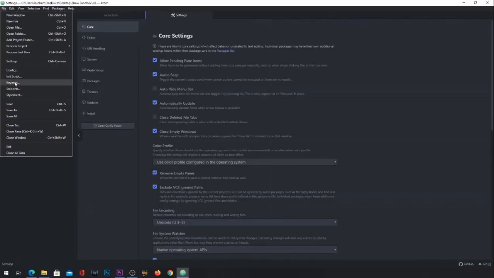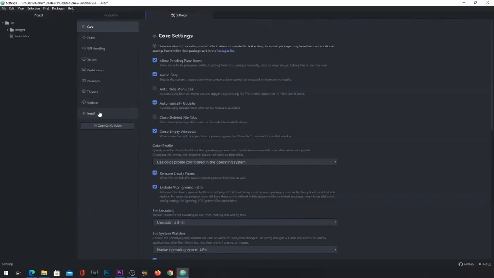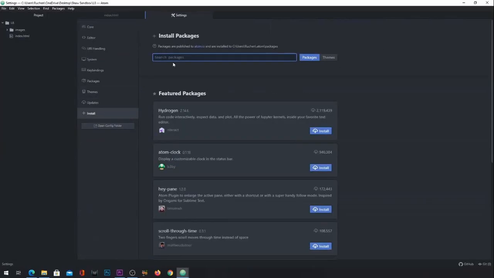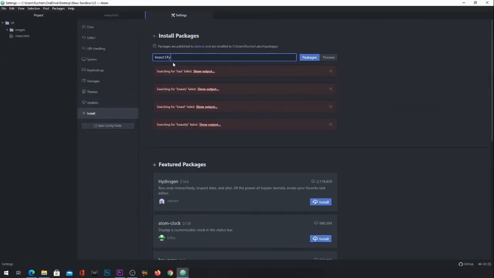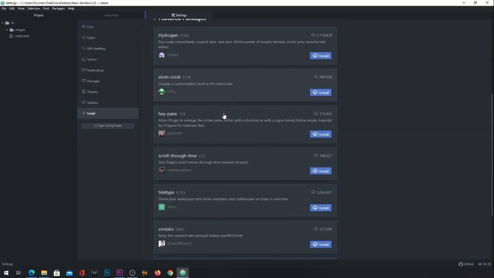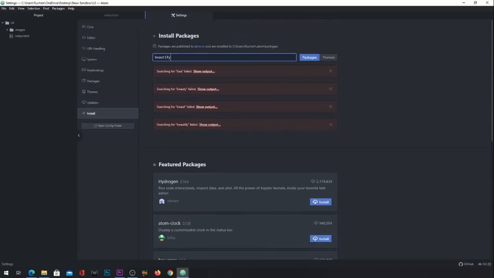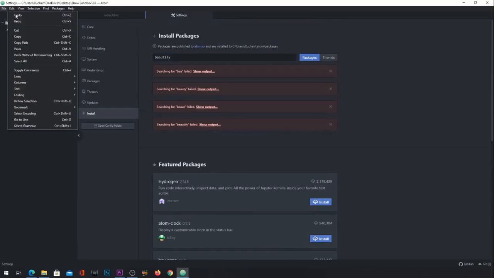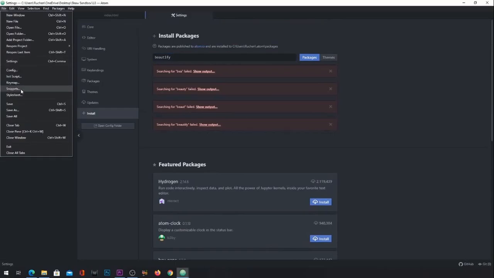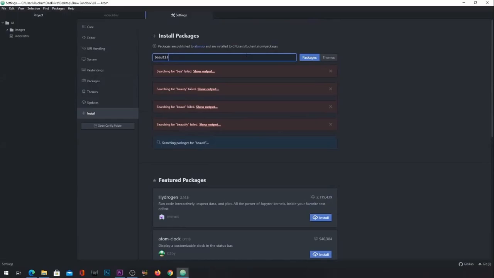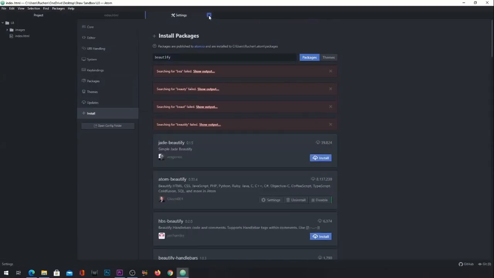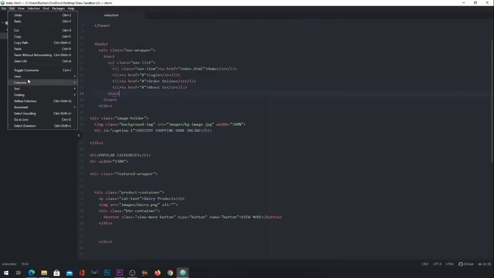So if you head over to File and you go to Settings, and at the bottom over here, Install, what you can type is just Beautify. Let's see what we have. It's not picking it up. Just correct this quickly. Let's try this again. So File, under our Settings pane, Install, just type out Beautify again. Still not picking up. Let's close Settings. It might just be a bug in Atom.